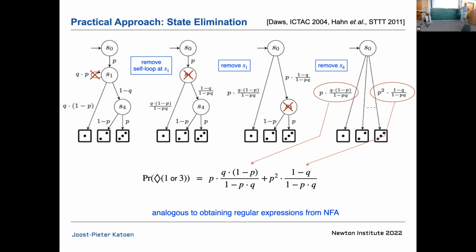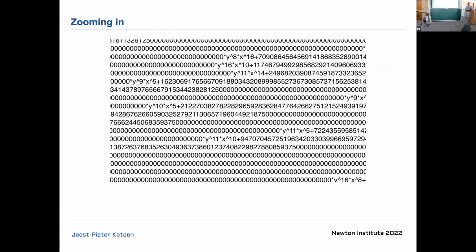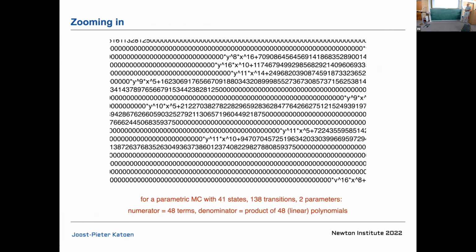So the order in which I do certain things is important. In the worst case, your polynomial gets very, very big. But in practice it's much faster than solving the system of equations. These are the kind of polynomial functions you get out of it. It's similar to the picture you had for the call graph. If you zoom in, you get things like this: very big coefficients, but also y to the power 11, x to the power 10, and so on. And this is for a very small model, just 40 states and 2 parameters.